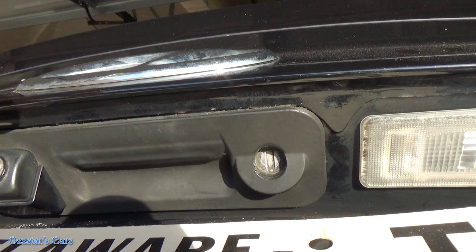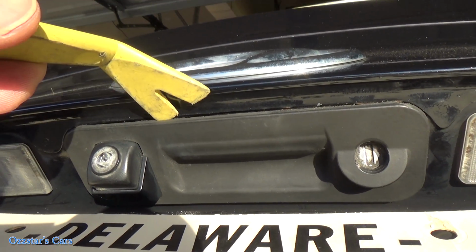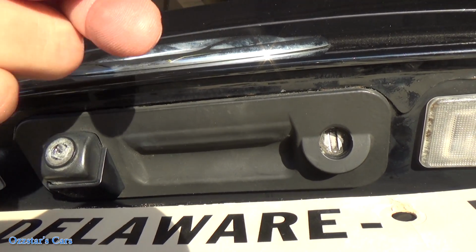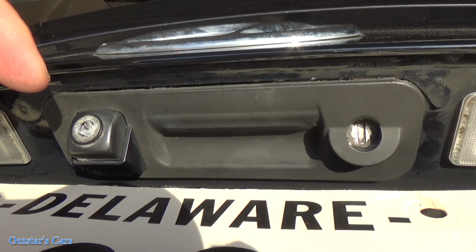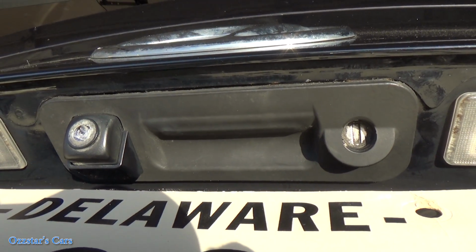And then once you get those clips free, I kind of work them outside, put a little pressure on here, and then kind of take that screwdriver and push those clips in from inside, and then release this, at least, you know, just get the whole thing out. So what I'm going to do is put you on the tripod now and just finish prying this out, and we'll get to the next step.